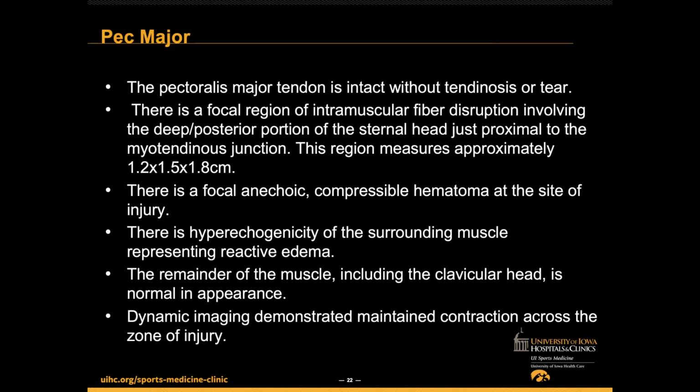There was hyperechogenicity in the surrounding muscle, which represented reactive edema. And then the remainder of the muscle, including the clavicular head, was normal in appearance, and dynamic imaging demonstrated maintained contraction across the zone of injury. So we found what is likely our injury, but we're not done because this is a complete scan.